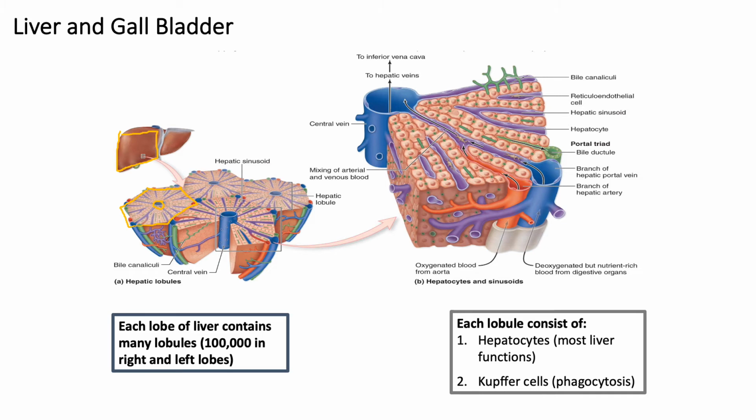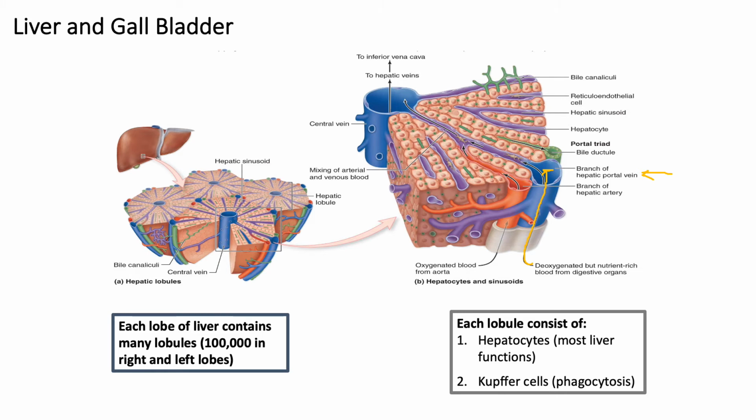So here, if we zoom in on one of these lobules, we can see those individual hepatocytes that make up the lobule. We can see the vessels, and then we can see that central vein. Now, the hepatocytes are responsible for all of the metabolic functions of the liver except one that we'll describe shortly. Incoming blood will enter a lobule via a branch of the hepatic portal vein.